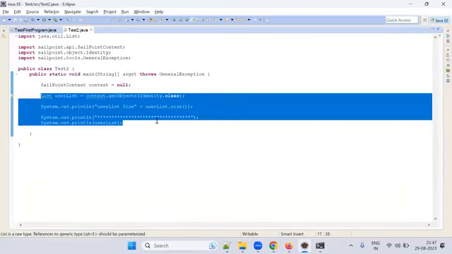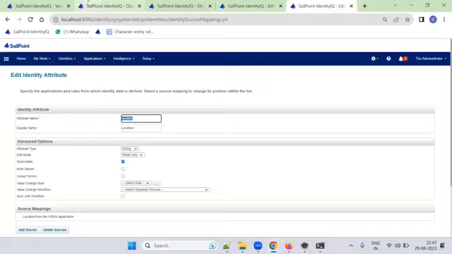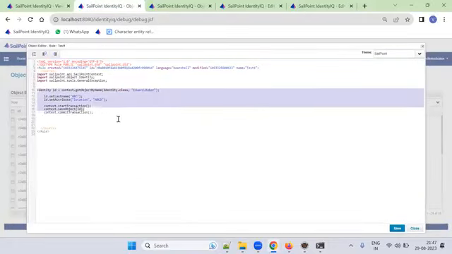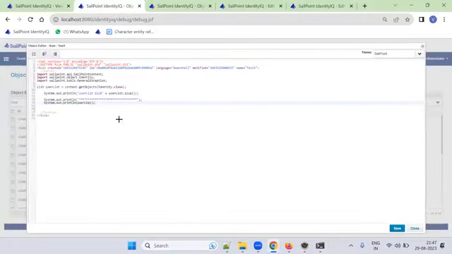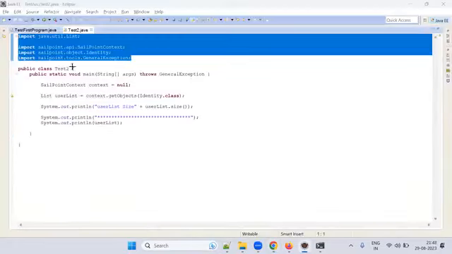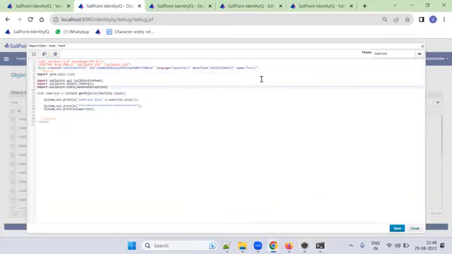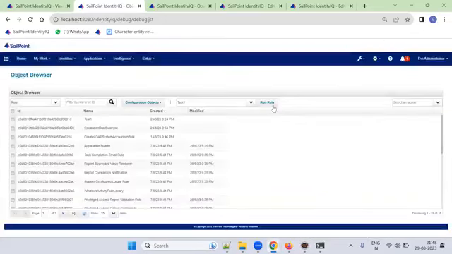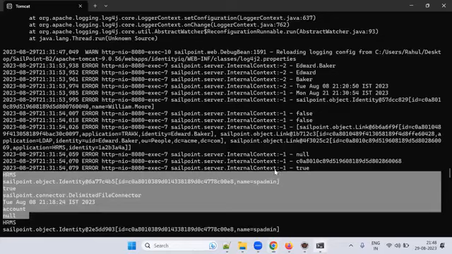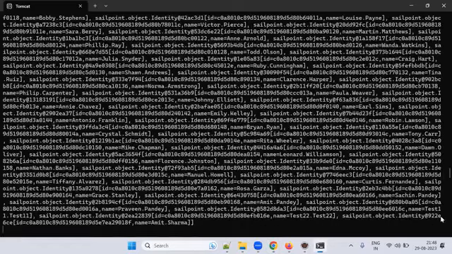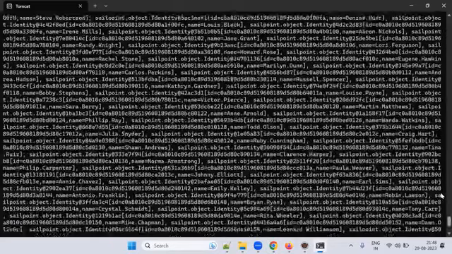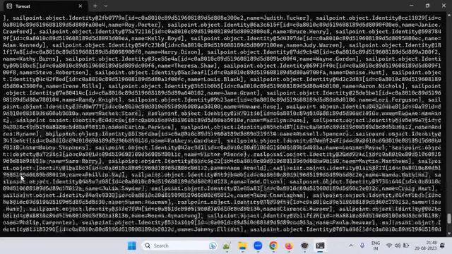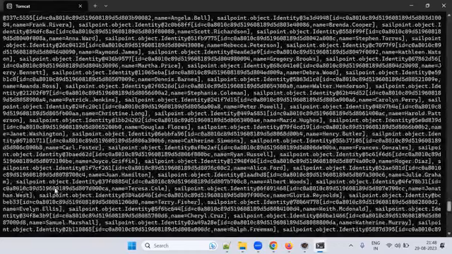Copy these 3 lines of code to your rule. Update this part. Update the library reference. Save this, run this code, and see the output. User list size 194. These are the total users.